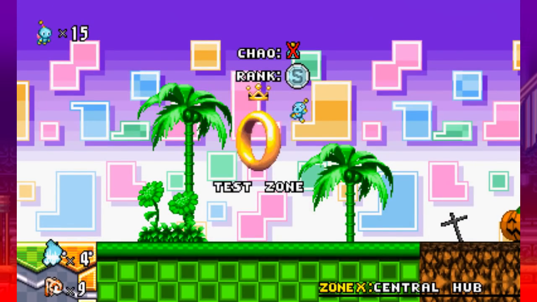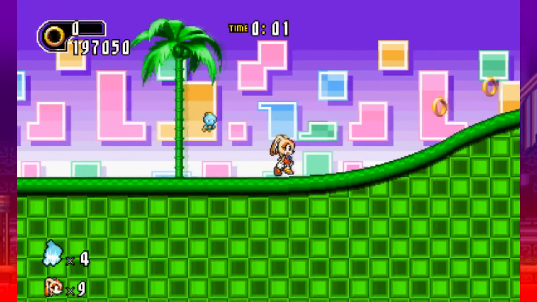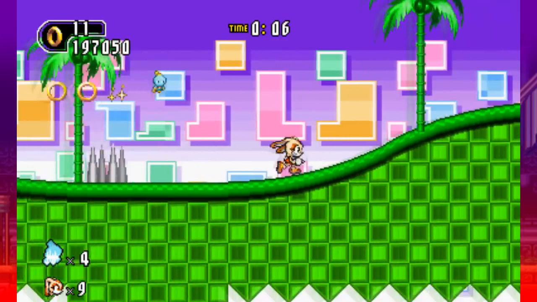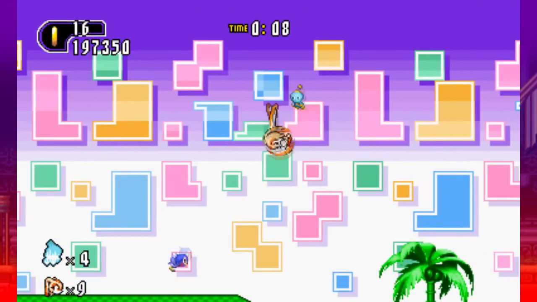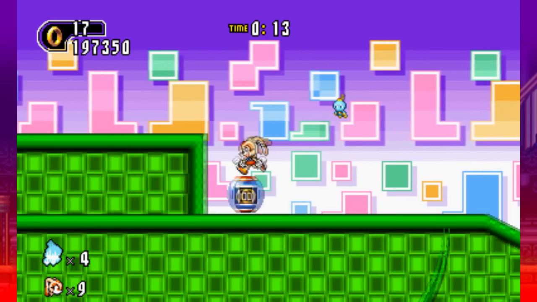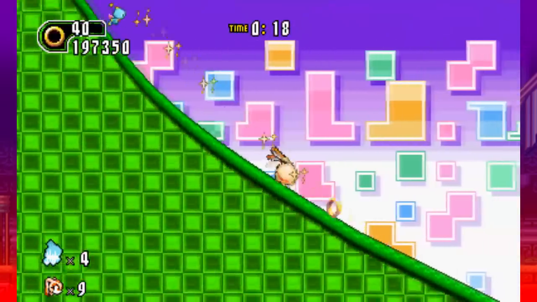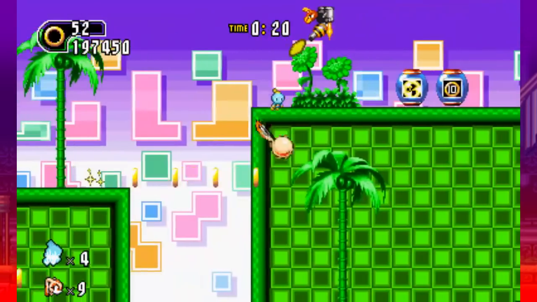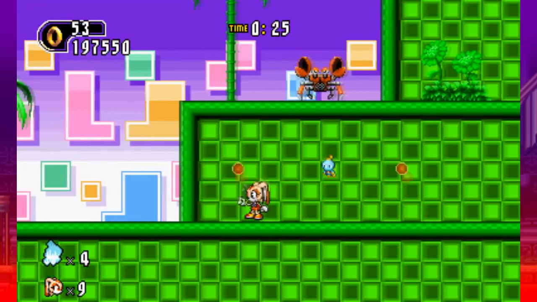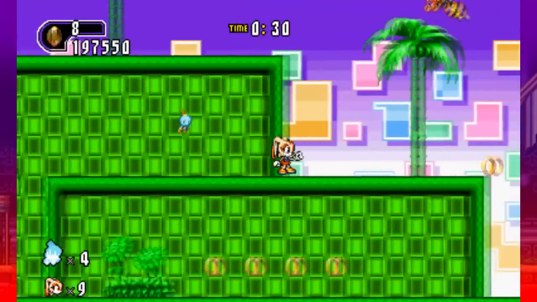So we'll go through the test zone. Because it has, there we go. It has like 8-bit music, an 8-bit rendition of Tropical Resort. So not only can you fly around, very similar to Tails, which I mean should be easy to do, she also has the spin dash, but one of her other abilities is commanding Cheese to just hit everything that it sees.